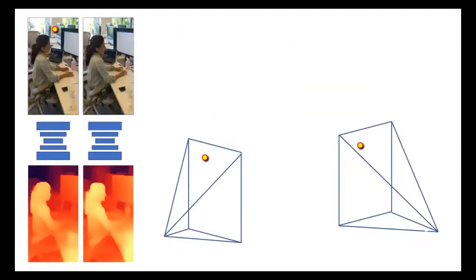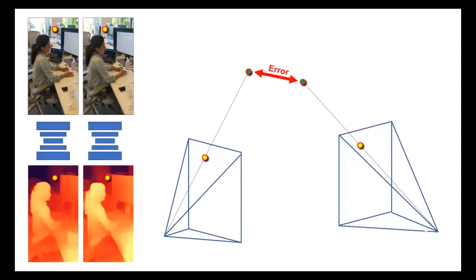So let's look at two images, just to keep it simple. We estimate depths individually for both frames. All right. So if you look at a match point, which you can compute through optical flow, you can see that the depth is not consistent, right? Assuming for a moment that we know the camera pose, and we can measure that with structure from motion, we can project these points via the depth onto the 3D world coordinates.